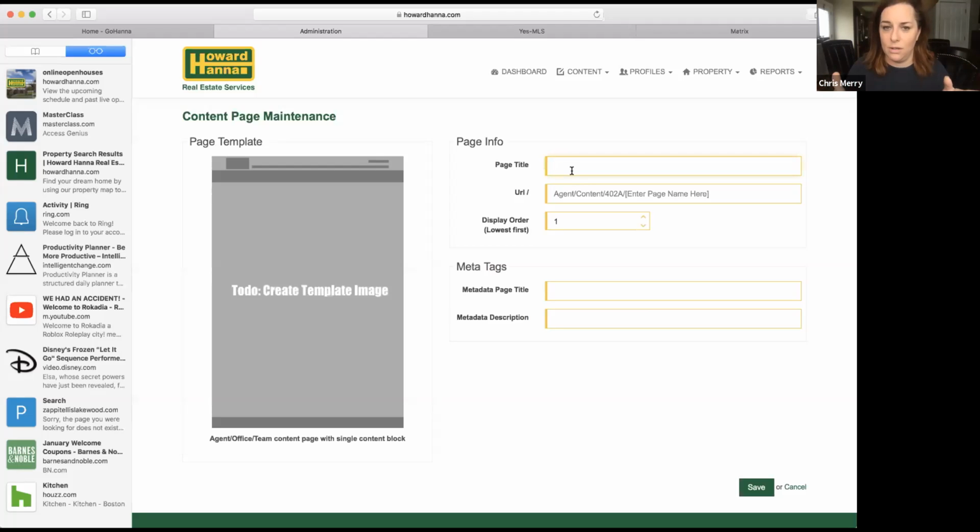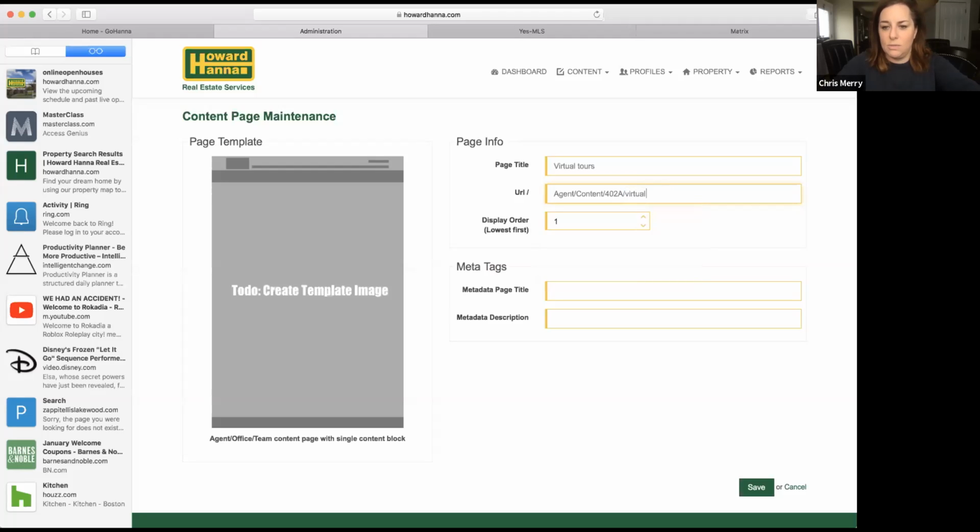So very important to know that, because howardhanna.com/virtualhomes is the page title that we're creating right now. So this is where your backsplash is all going to come in. After I create this today, I'm going to actually take this down, so don't worry about any spelling errors on it or anything that looks a little bit weird. And then you're going to need to actually re-put your virtual tours in right here after the backsplash.